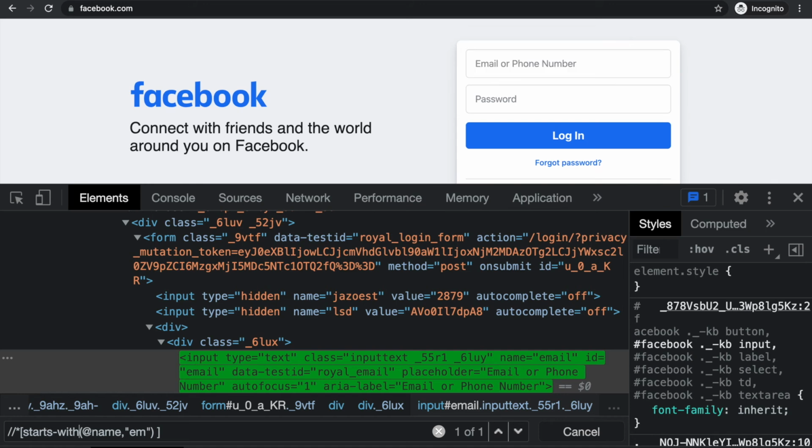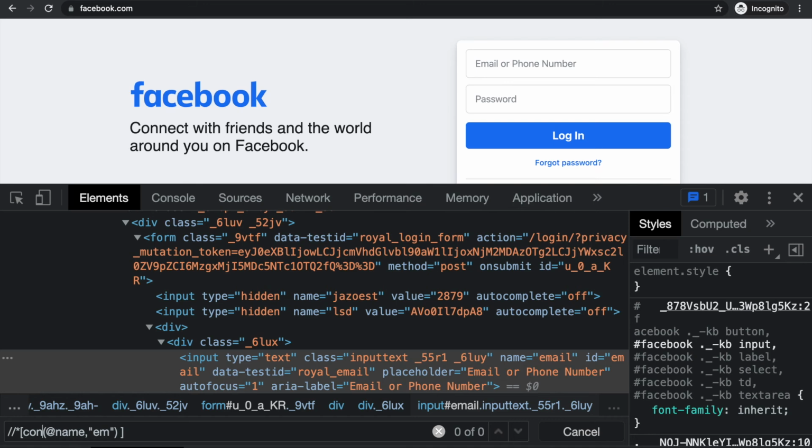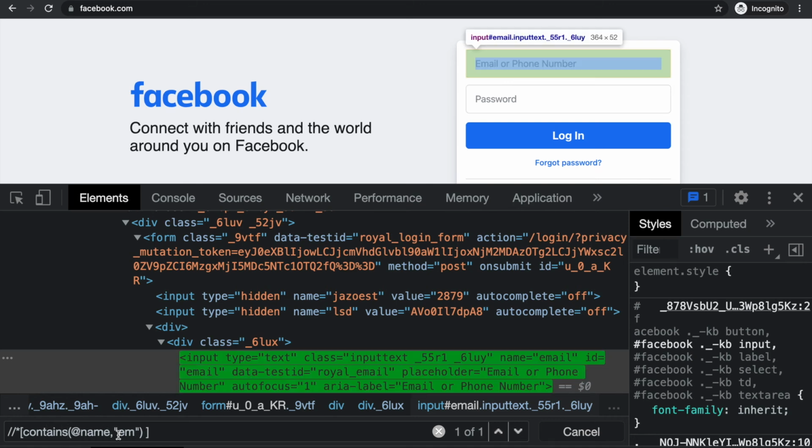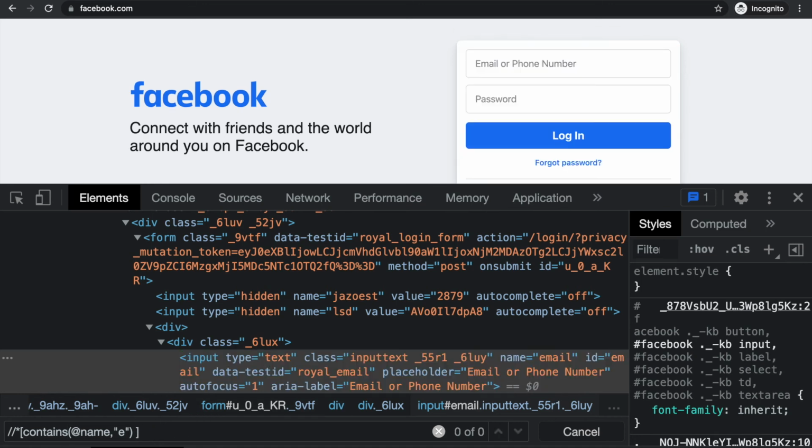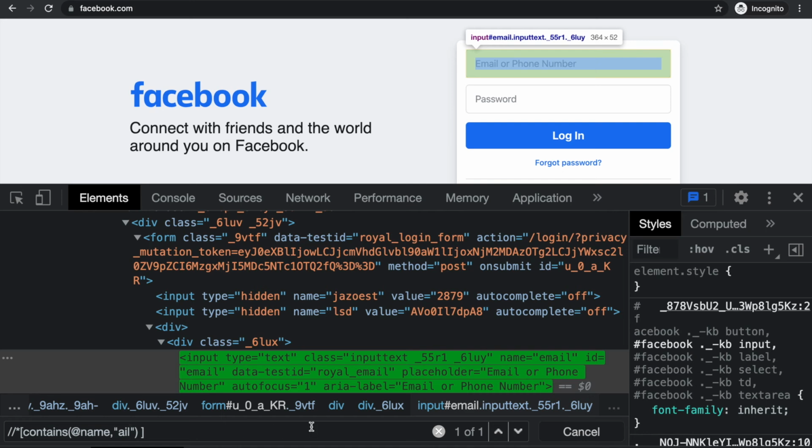But let me tell you the difference between them. Let me write contains here. For contains, you don't have to write en, you can write ail as well. Let me show you here, ail. As you can see, even if I write ail, it is still finding it, right?